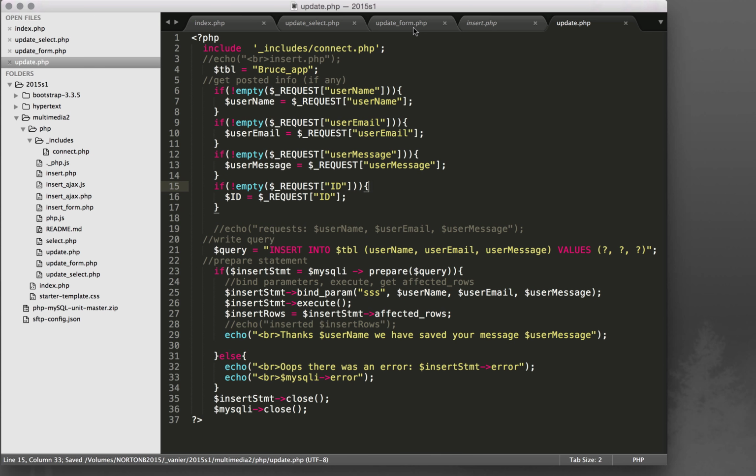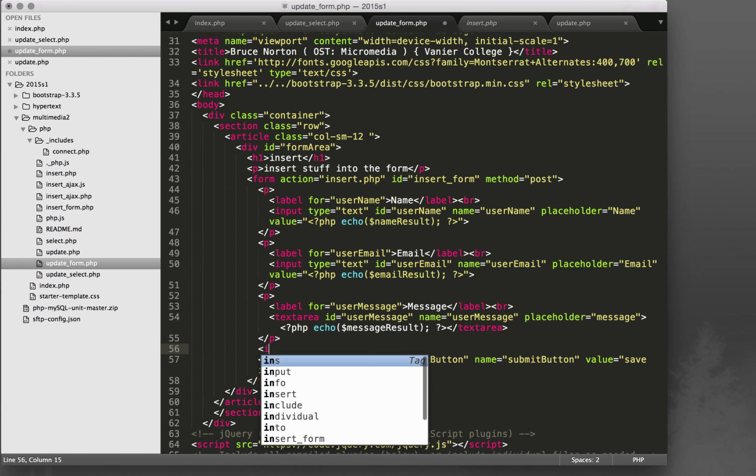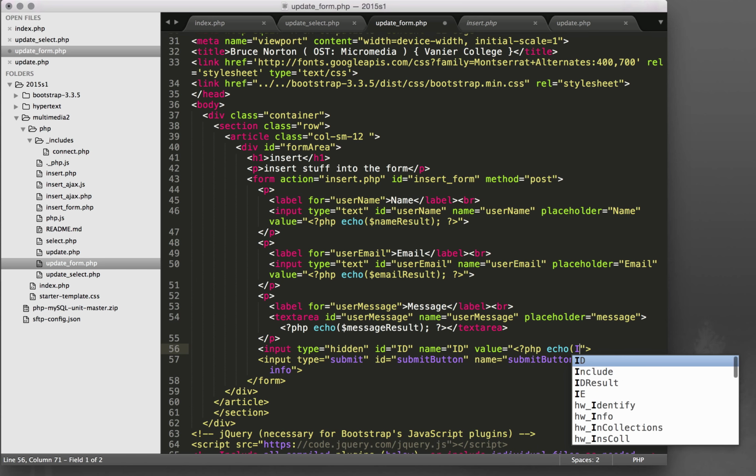But then in my update form, I'm also going to need to add a hidden input. Call it ID just like we did before, give it a name of ID as well, and set the value to be equal to ID result.